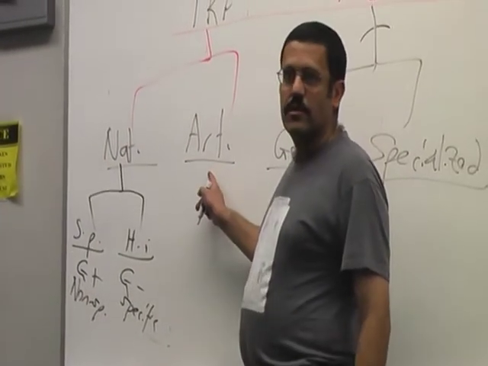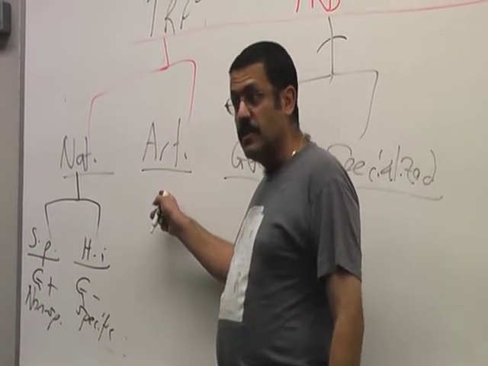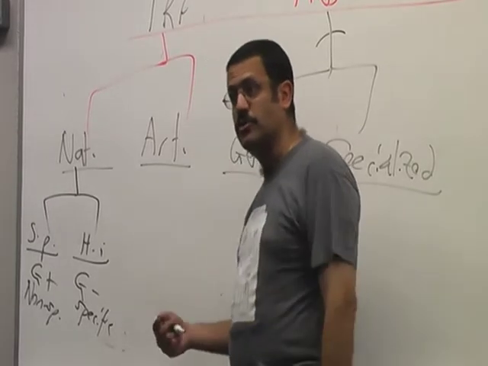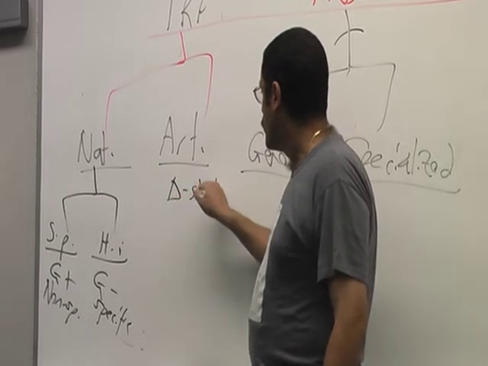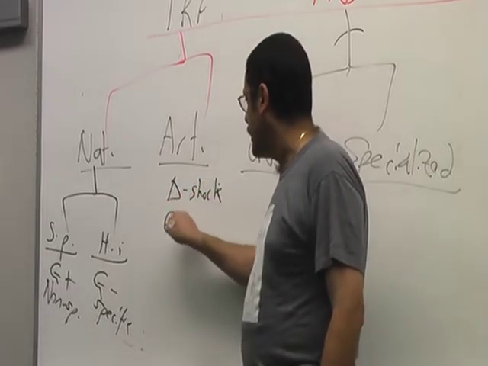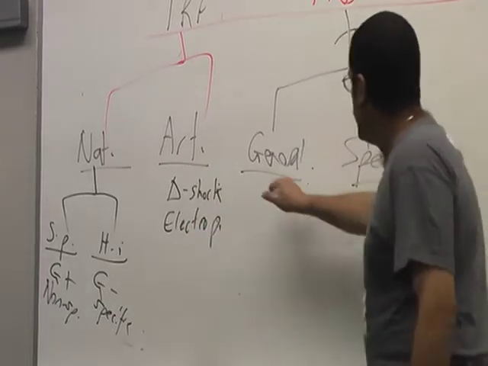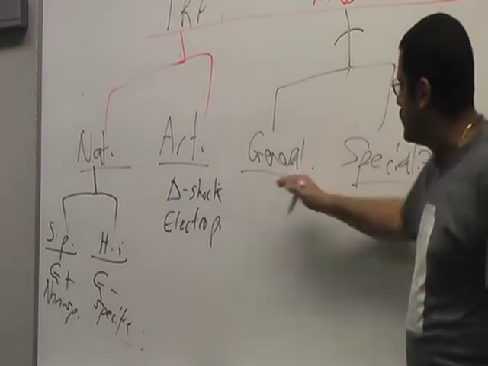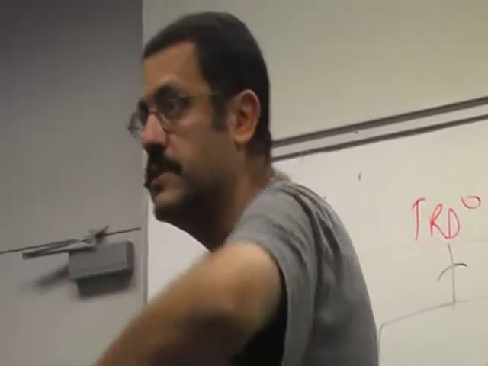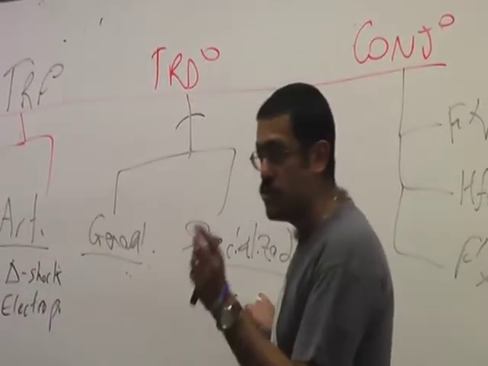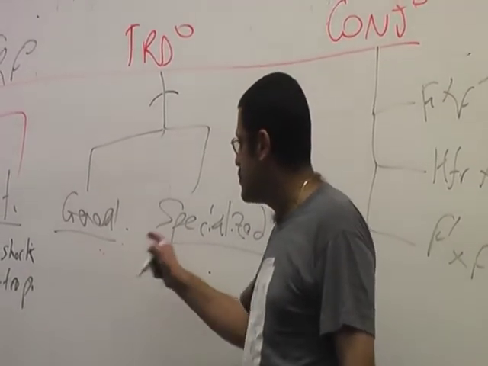With artificial, most of them are what? Not competent. So you have to make them so. How do you do that? You either heat shock them or you electroporate, electrical shock, if you like. Here, these are chapter 13. So the difference is what? Generalized can transfer any piece of DNA but at a low frequency. Specialized, only certain DNA but at a high frequency. So this is just a quick summary.